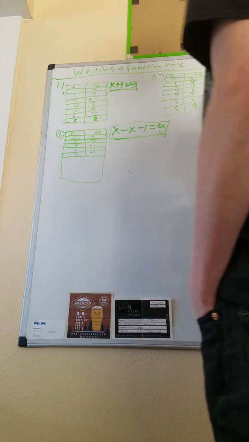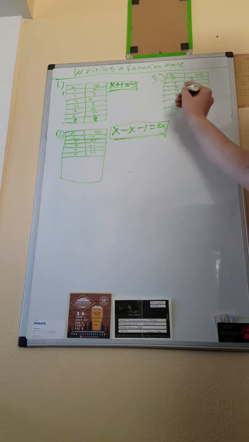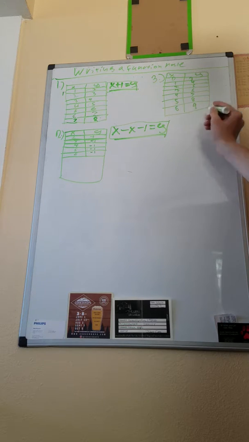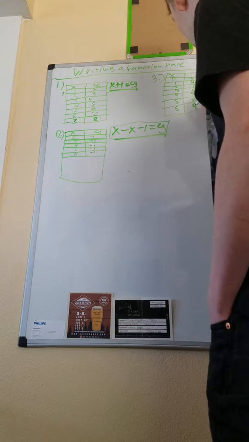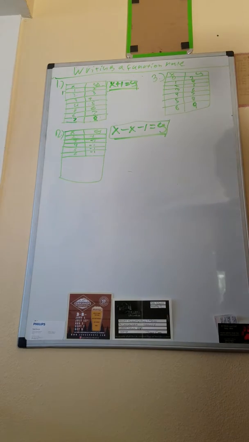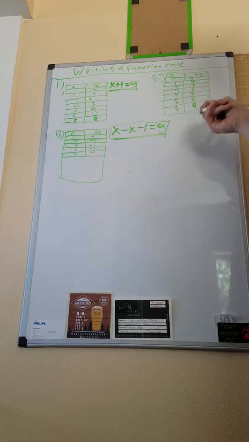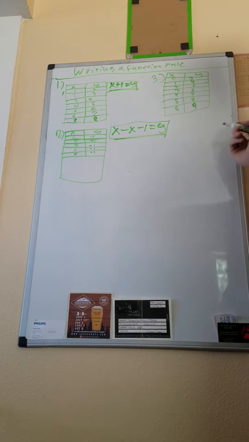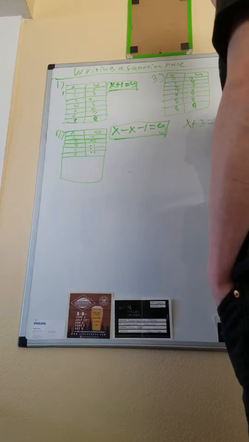So now, number 3, you got 0 to 3, 1 to 4, 2 to 5, 3 to 6, 4 to 7, 5 to 8, and 6 to 9. Sorry, that was my fault. My handwriting isn't the best. So, to find out this rule, we can see that the difference between this is 3. The difference between this one is also 3, and 3, and then 3, then 3, then 3, then 3. So, a rule could be x plus 3 equals y.